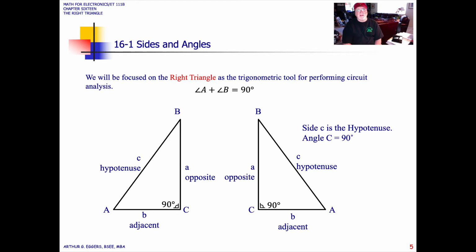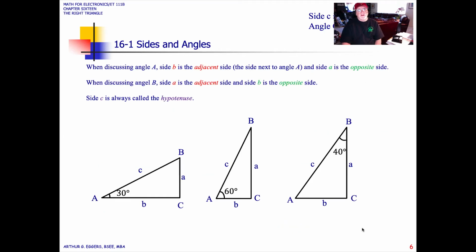The other two sides, the opposite and the adjacent, are formed, and the relationship between them, as it shows here: the hypotenuse is opposite angle C. The adjacent is opposite, in this case, angle B, and opposite is across from angle A. So you have to learn how to navigate around the right triangle so that you're looking at the right angle and the right side when you're doing your calculations.